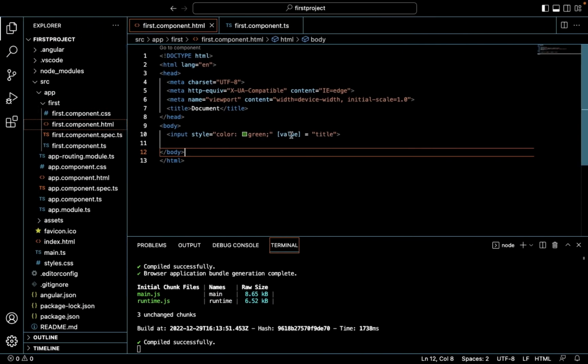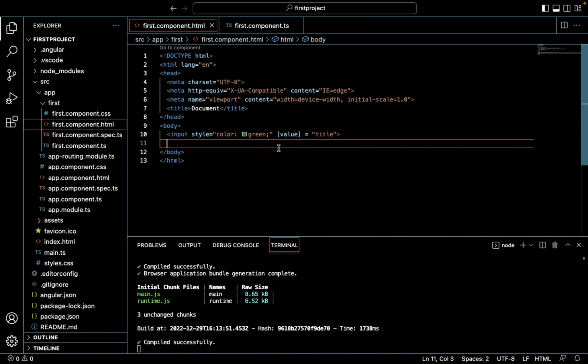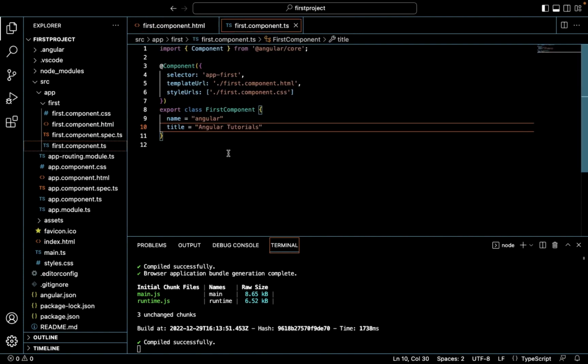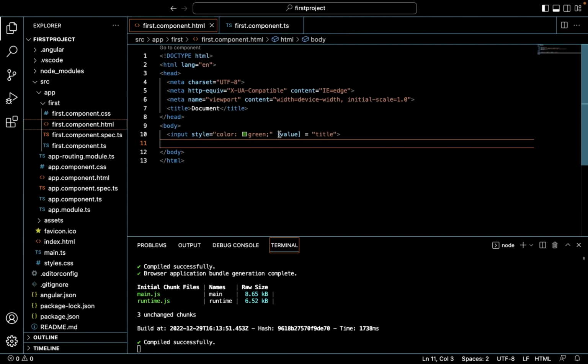So this is how we use property binding. But now you can say that interpolation and property binding are the same. We are fetching or retrieving the data from here and printing it on the web page using different syntax.